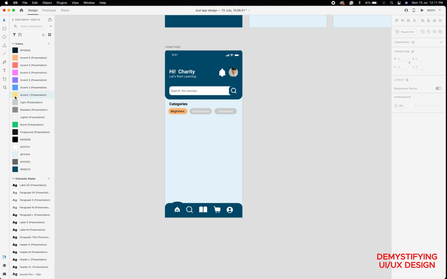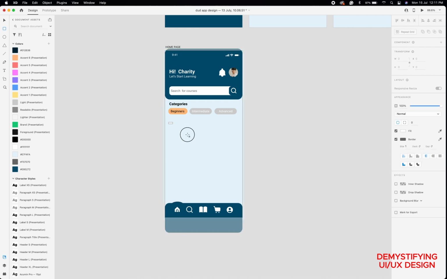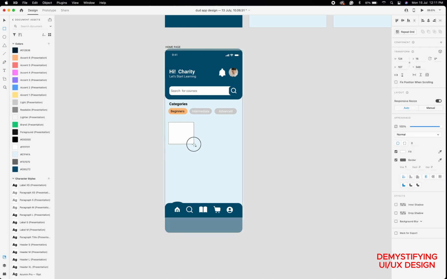So right now I'm going to make another shape right here. As usual, remove the border color, then duplicate it.